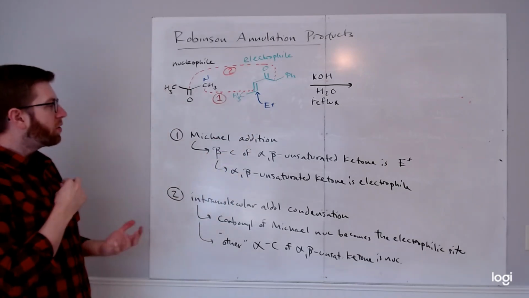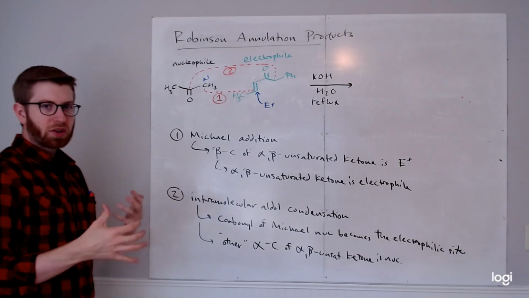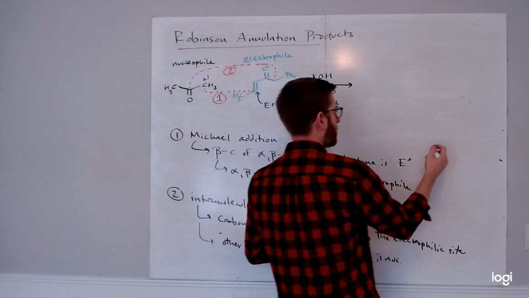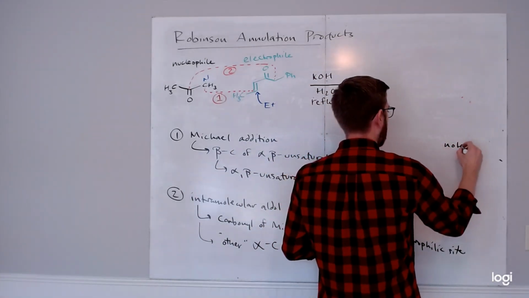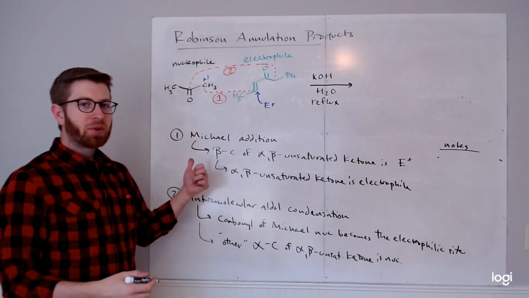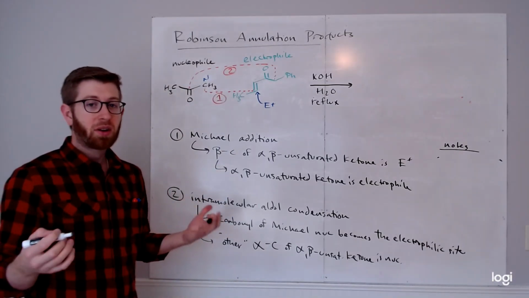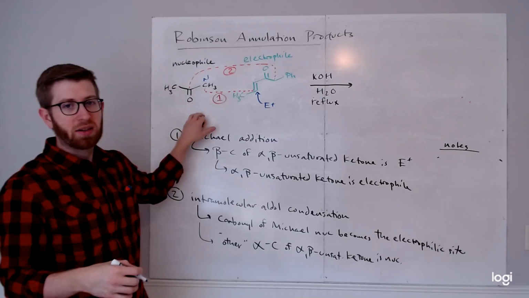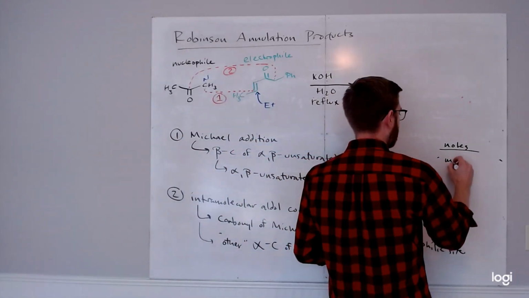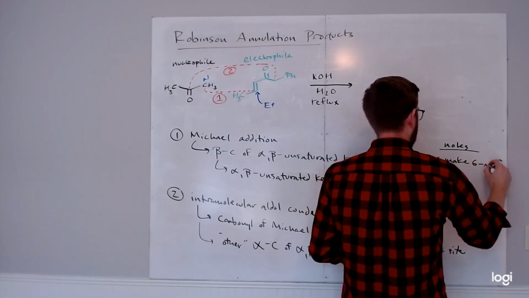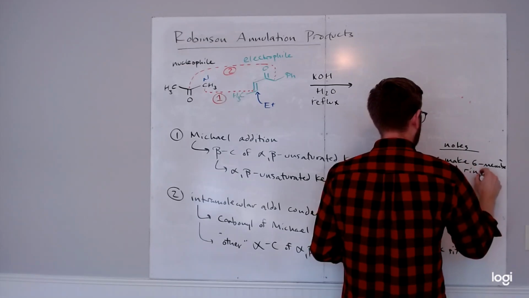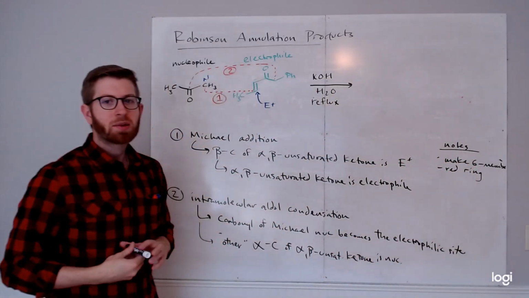So I could work through this and draw some structures and adjust and erase, and that's fine. One of the things that I note here is that I'm always going to end up making a six-membered ring from this Robinson annulation. There may be other rings also in the product, but they'll come from one of the reactants. And those rings can be whatever size, right? But we're going to make a six-membered ring.